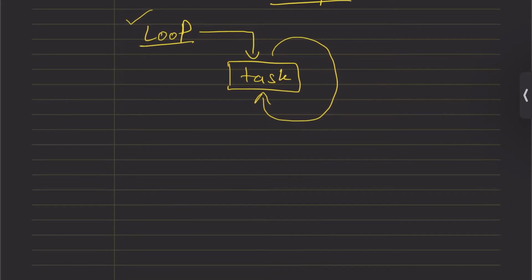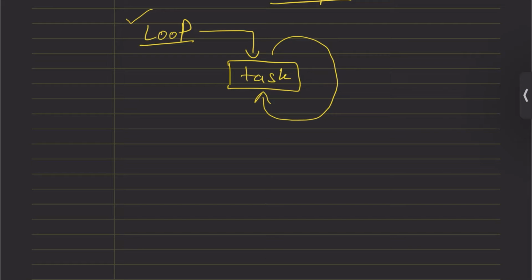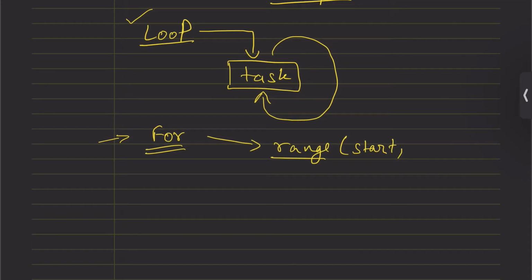So the first loop, or control statement, we are going to learn in today's session is known as the for loop. With the for loop you use the range function, which we studied in the beginning of today's session. As we know, the range function is written like this: range, in the bracket start, stop, step.